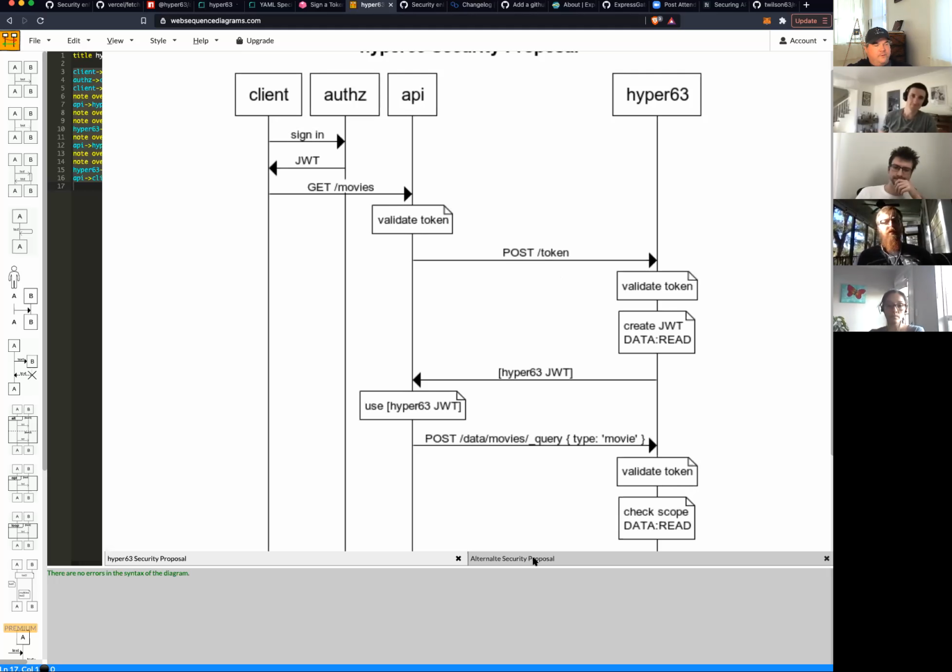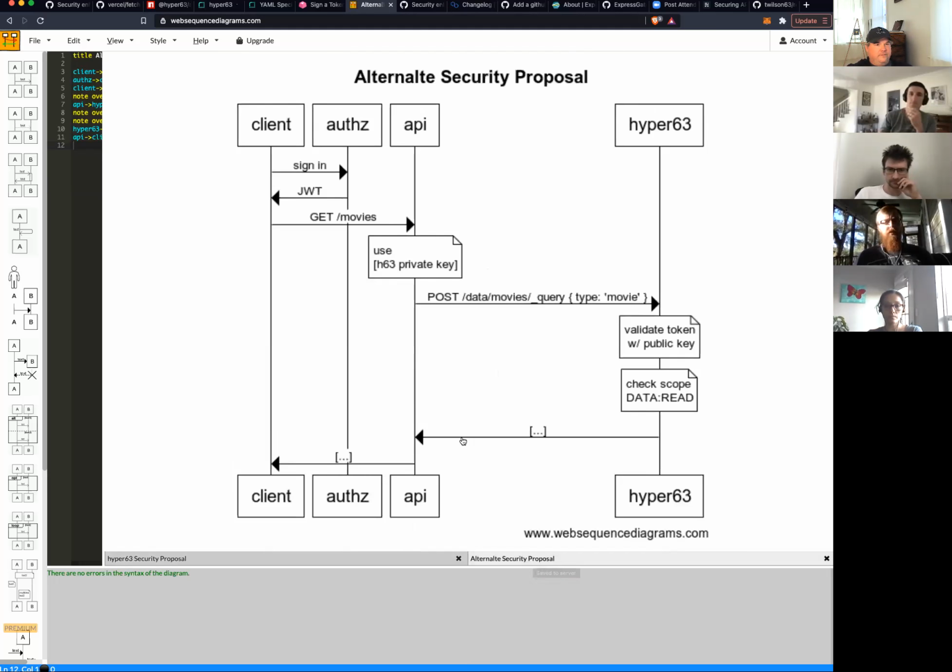So the alternate proposal is, maybe instead of creating a token endpoint, to say, API person, you can either have a private key and then put a public key on hyper63. And then you generate your token and then you make a post.